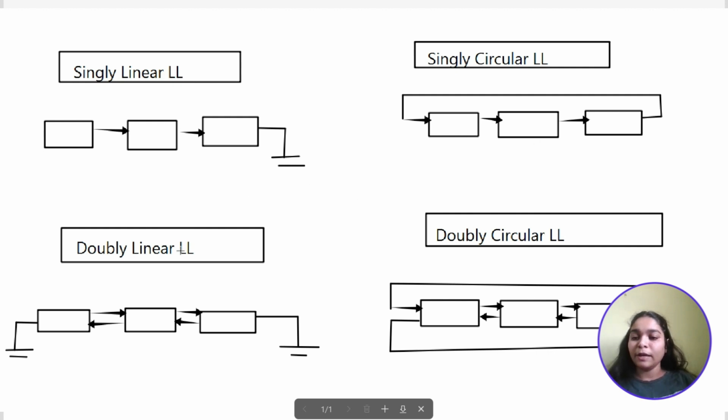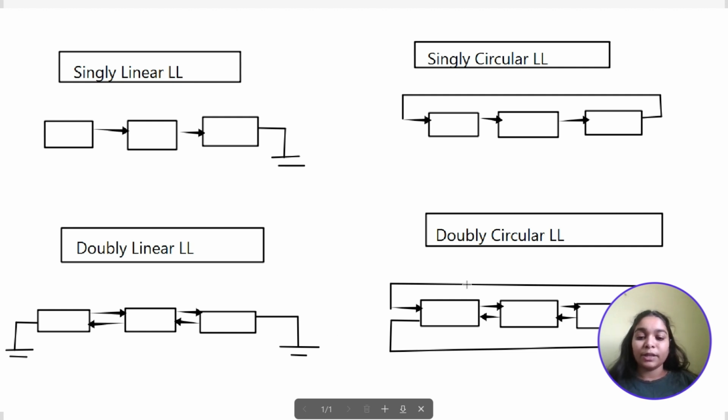Then here for the doubly linear linked list, you can travel in both the forward and backward direction, where the first node's previous is null and the last node's next is null.